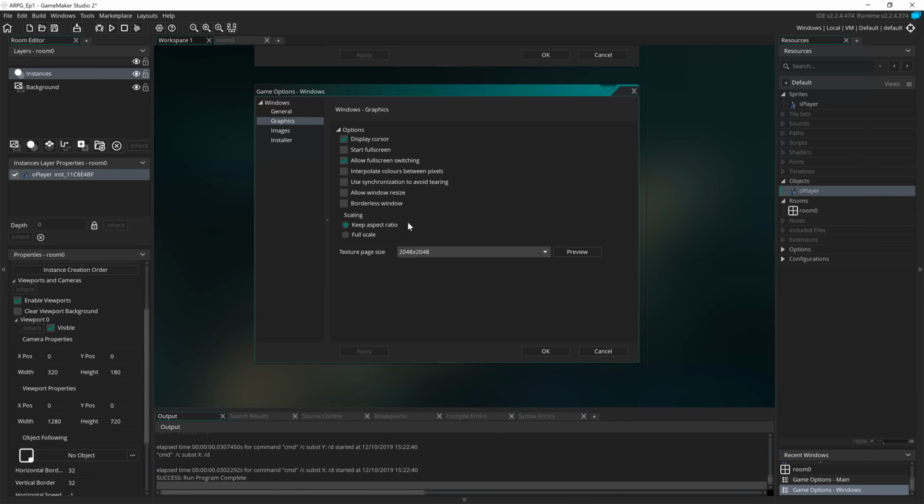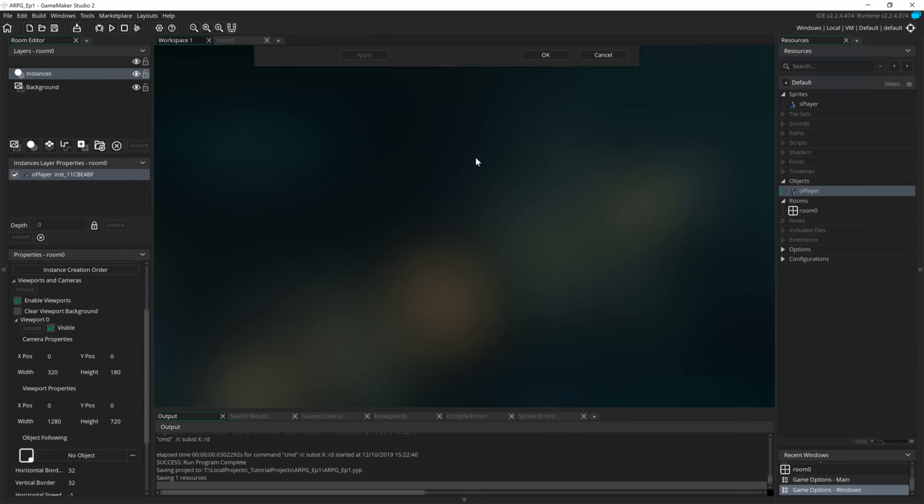If you want to know more about working with different resolutions that aren't 16:9 and how to deal with black bars and things like that, there's a very good, I think it's a 2-part series by Pixelated Pope on resolution and aspect ratio management. He goes over everything in a lot of detail. Highly recommend checking that out if that's something that interests you for your specific project or game. But as I say, for what we're doing, setting this up, ticking this on, and using this specific resolution and keep aspect ratio, allow full screen switching is more than good enough for what we want.